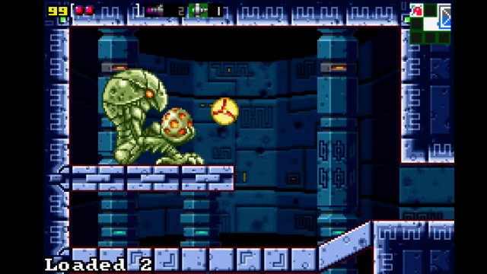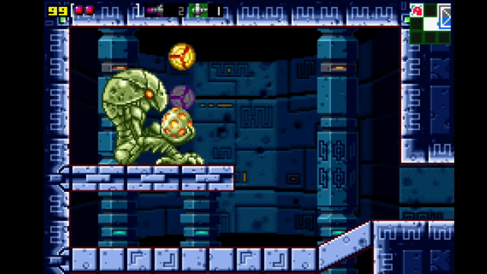Since I'm holding A after this jump, this second jump is automatic, and I want to do a full morph ball jump anyway, so that is also automatic. Nothing of this is hard at all. This jump is super easy. You can stop holding A once you start falling, pretty much.